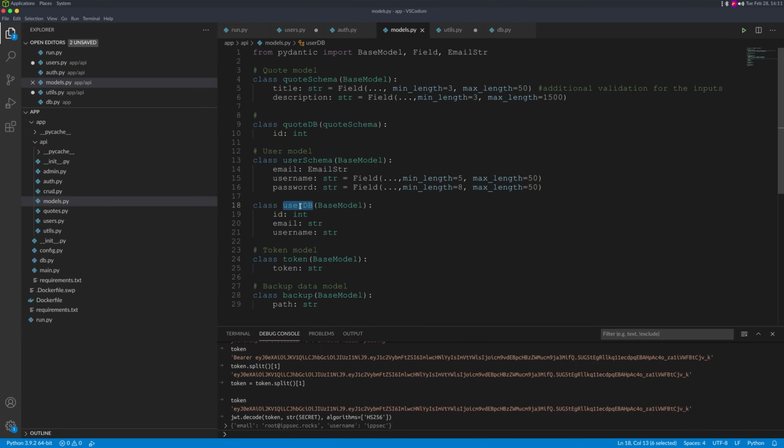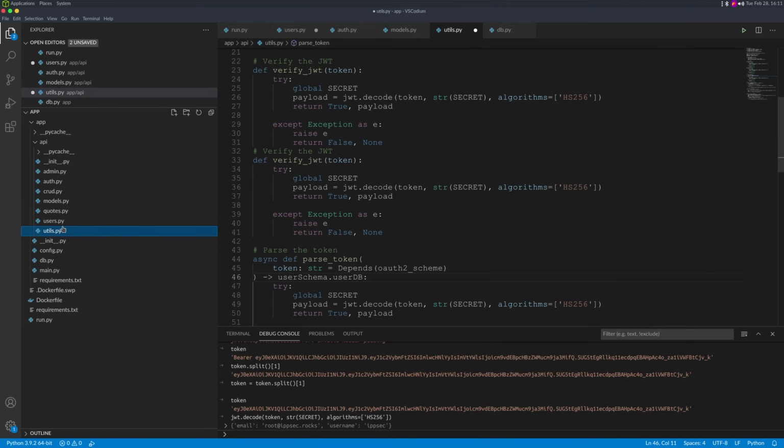We want user DB. Actually, we'll use user DB now. If I was doing this for an actual app, I'd probably have a different one and also put the group in. So this group could be is admin, but I don't remember the Postgres structure right now. So we can just do user DB. That'll be fine.